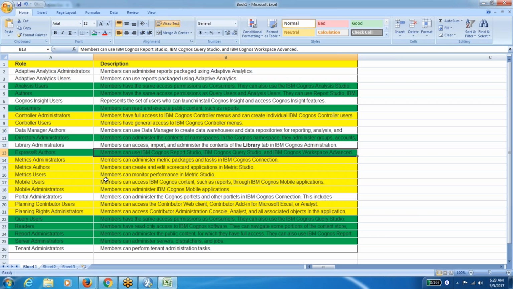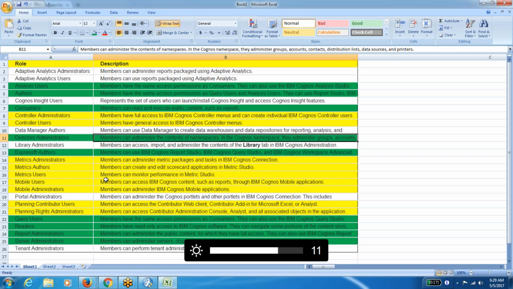But because it's a directory administrator, they are inside Cognos already, and they have to go to each folder level and assign these things, so that means they should have full access, isn't it? I'll tell you, it's not like they will have full access. You can even restrict at that level also. Even each and every role we have, if we say he will perform this activity, even his activity can be restricted. It's not like he will have everything. If I'm not allowing a particular directory administrator to navigate inside one folder, then obviously he won't be able to do it.